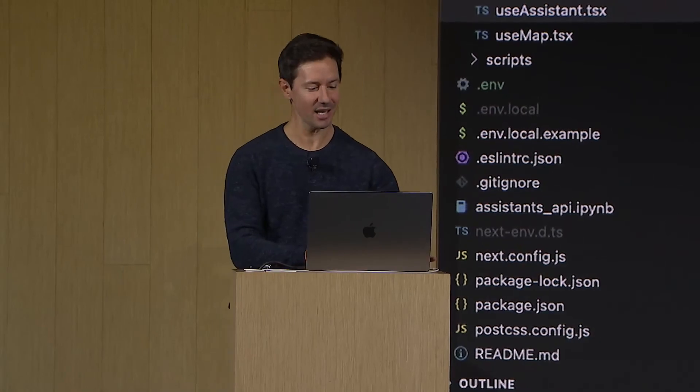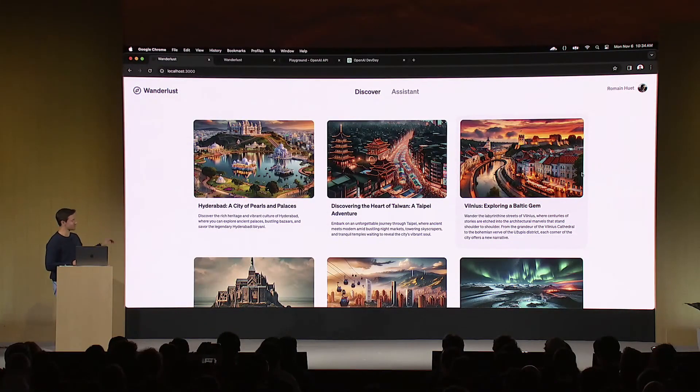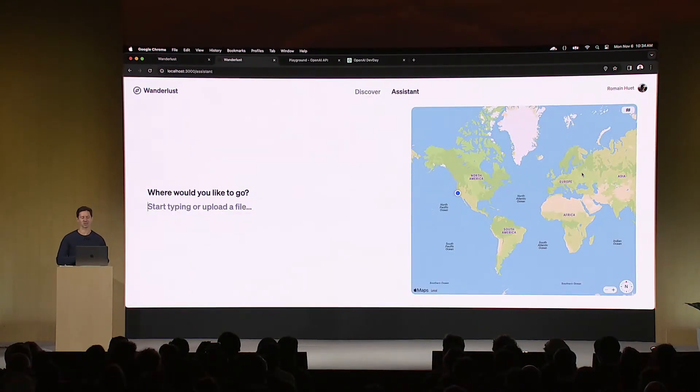We also saw how O1 can transform education through interactive learning. Imagine you're curious about the planets in our solar system and all you have to do is ask, 'What's the biggest planet?' O1 not only answers but also displays a visual breakdown to give you more context. You can ask follow-up questions like how much of Earth is covered by water, or tell me more about Mars, and O1 responds in real-time showing pie charts and other graphics to make learning more engaging. This is a game-changer for students and educators alike — making information feel immediate, accessible, and as immersive as a guided tour of knowledge.